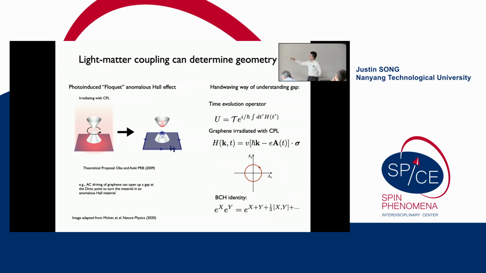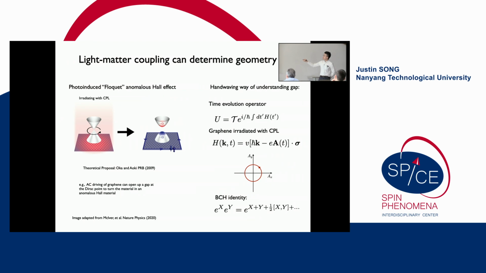The key reason why there's this opening of a band gap here is because the Hamiltonian at one time does not commute with the Hamiltonian at the next time, all right? That's why you get this sigma z that opens up here, and you can convince yourself that this works just by looking at this time-ordered evolution operator and using the BCH identity. Right, so you can see a sigma x and sigma y here will give me a sigma z, and that just opens things up, right?